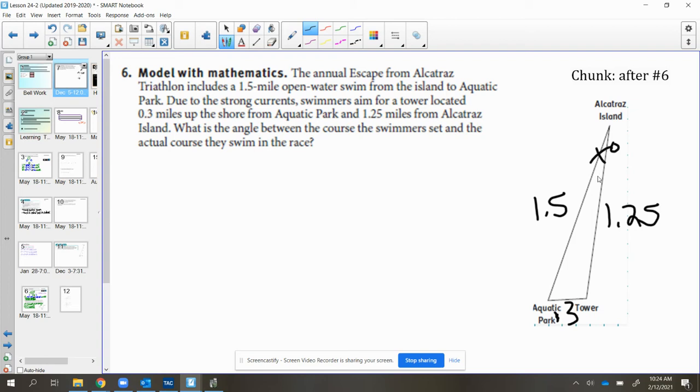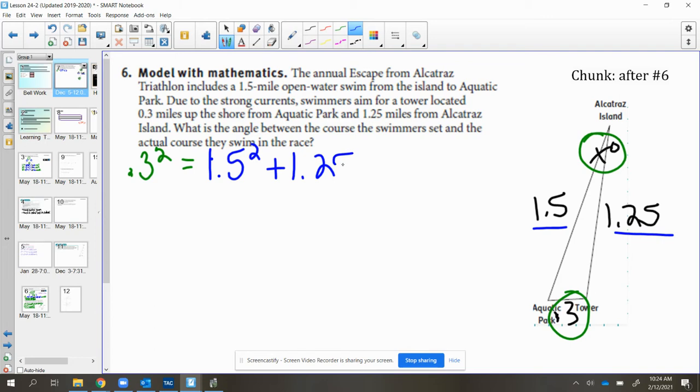So what we're going to notice is we're looking for this angle. We're given 0.3 across from it. So 0.3 is on the opposite side. And then our 2 sides around our angle are 1.5 squared and then 1.25 squared. And then minus still 2 times 1.5 times 1.25, and then cosine of that angle we're looking for, okay?